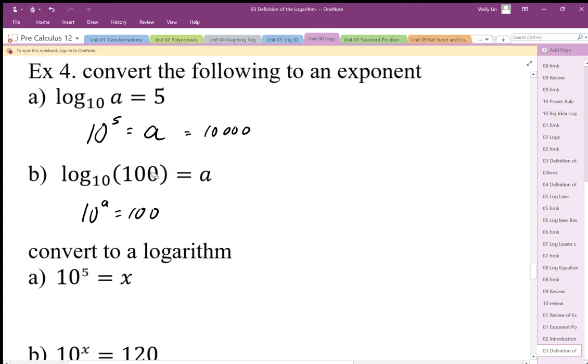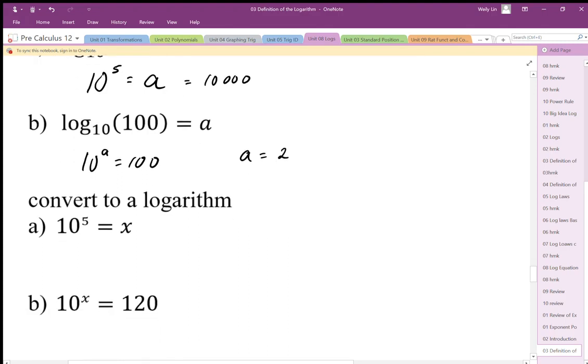We can use the log form to solve this. We can also use the exponent form to solve this because this is a related base number. And we can see that a should be equal to 2. Now, your calculator will do this, but really, we can figure this out either from the log form or the exponent form. And right now, we're probably more familiar with solving it this way than seeing it in log form, but that's okay. We're going to get used to seeing it in log form as well, and that's why we want to be able to convert from log to exponent.